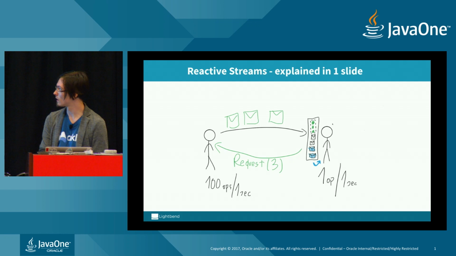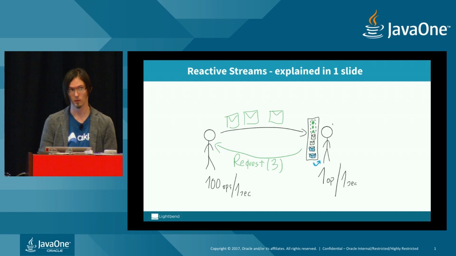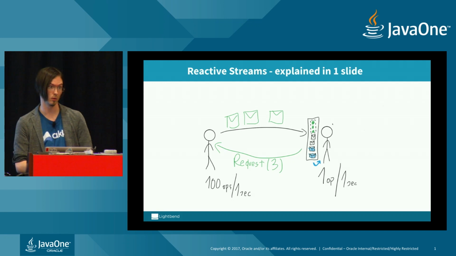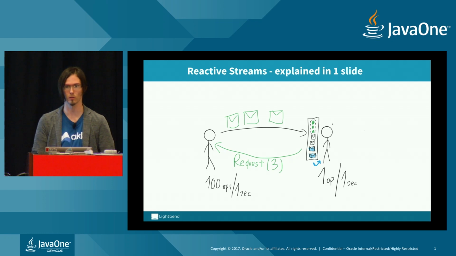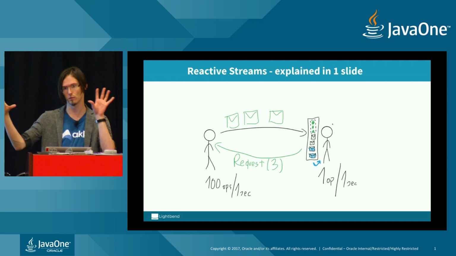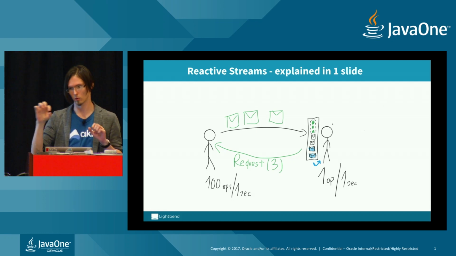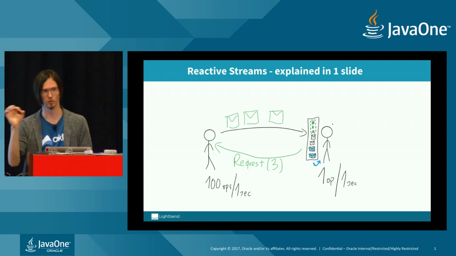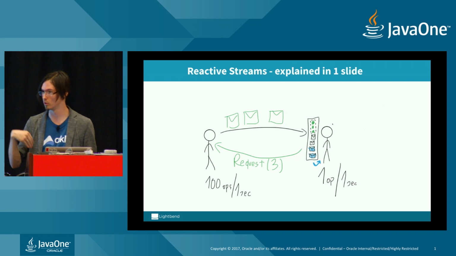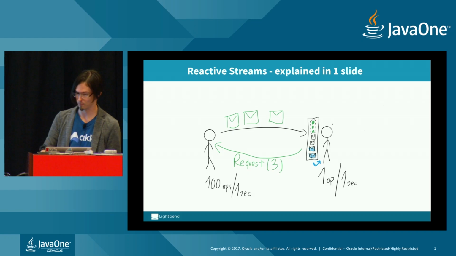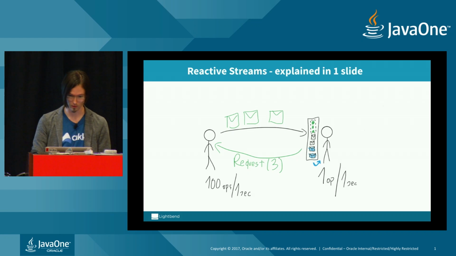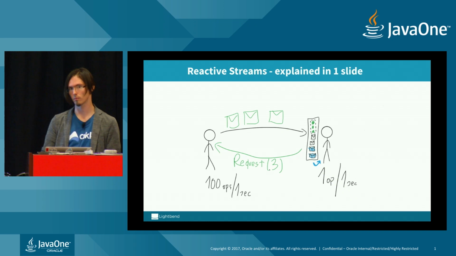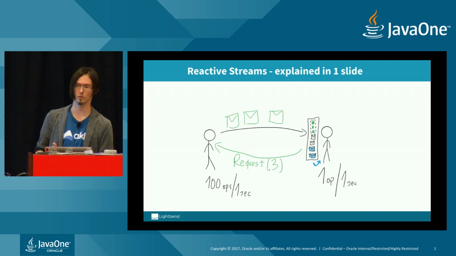So let's say we define that we talk about elements. Unlike TCP, we don't talk about, okay, give me this many bytes from this infinite stream of blob data. We talk about specific elements. So it could be a person, right? Give me one person, give me 3 persons. Here the green arrow says, I'm requesting 3 elements, which also can be said as, I am prepared to accept at most 3 elements.